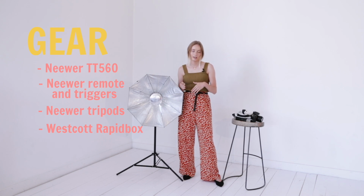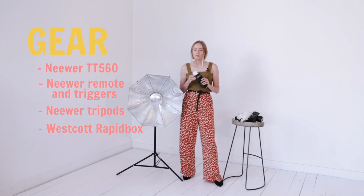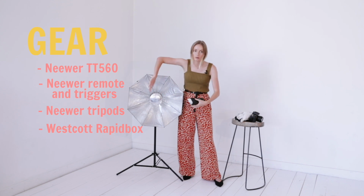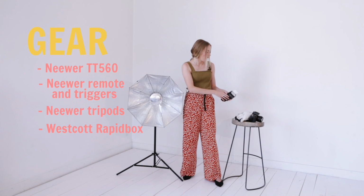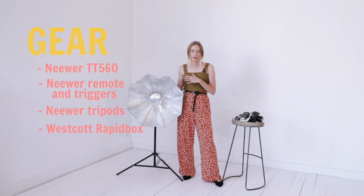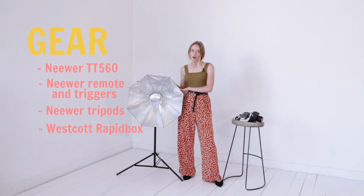You're creating your own light sources. So when you're shooting just with the flashes, lighting will be much harsher and in a tighter space, whereas when you use things like this, the lighting is able to spread out through the reflector and then onto your subject. The light that comes out of the Westcott Rapid Box is so creamy and it's essential to anything I'm shooting. This is the one piece of gear that I use for every single setup that I will be showing you today. There is no lighting situation on a wedding day that is artificial where you will not see this Westcott Rapid Box.